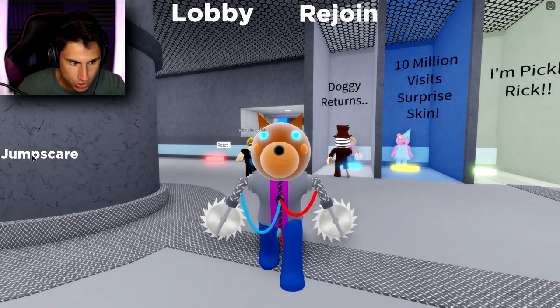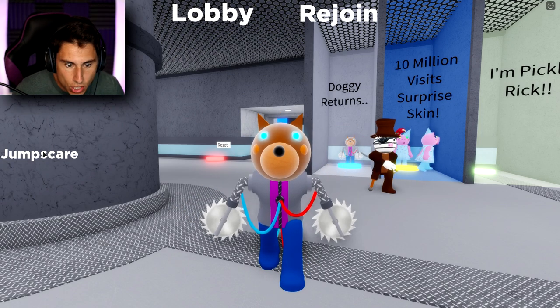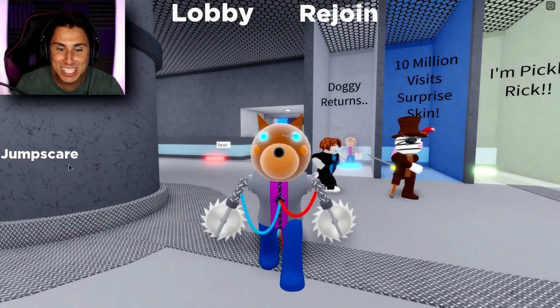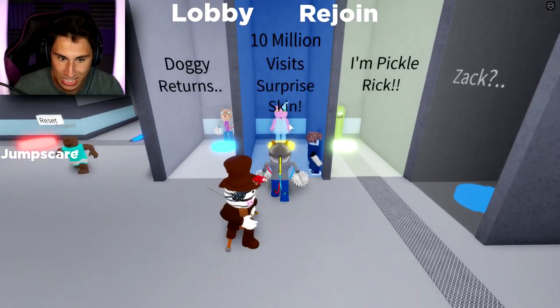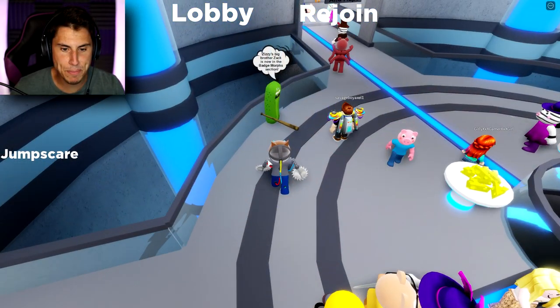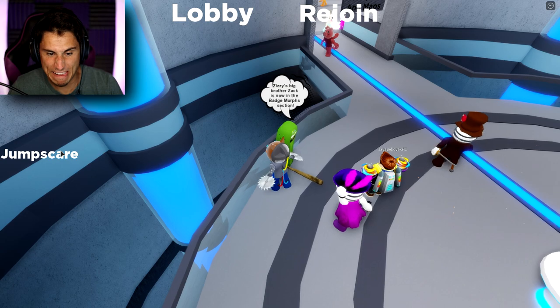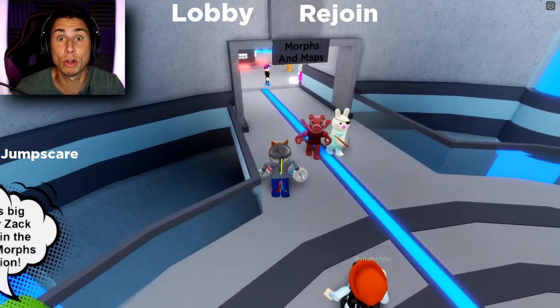Can I press jump scares? Whoa! That's amazing. Look at that. He's got two saws for hands and he clicks them together. That's amazing. Okay, but I am not done. I want to get this one if it's the last thing I do. The birthday piggy thingermajigger. Hey, Pickle Rick, I'm going to slice you. Jump scare. There we go. Okay, now you are sliced Pickle Rick.